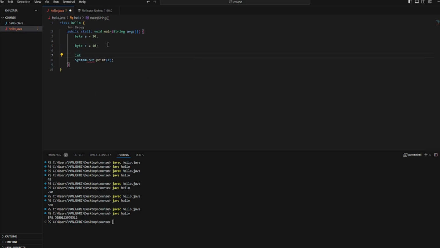So int d is equal to a into c. Now it should give us byte, but since we are doing type promotion here, it gives us the output as an integer value. Control C, compile it. 300. Okay, so this is known as type promotion.